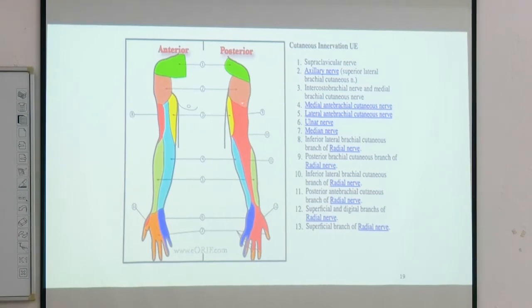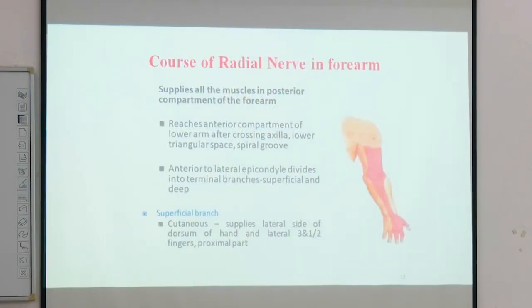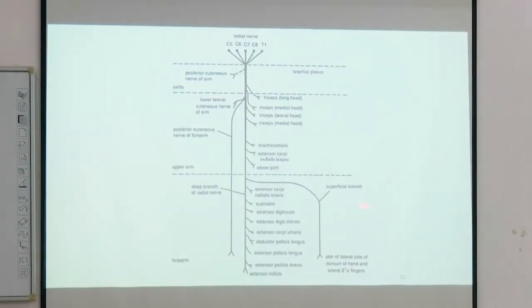Posteriorly, the red domain which you are seeing here is the radial nerve branch. Everything on the back side including the dorsum is this red line which you are seeing here. This is the sensory innervation of this particular radial nerve. So, this radial nerve supplies the skin of this particular domain, and all the muscles on this back side or extensor side of the forearm as well as the arm will be deficient if you have an injury to the radial nerve.